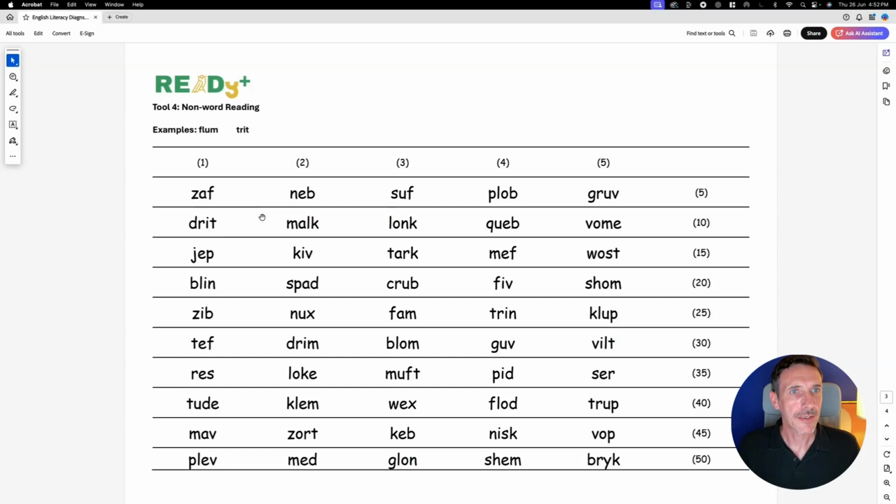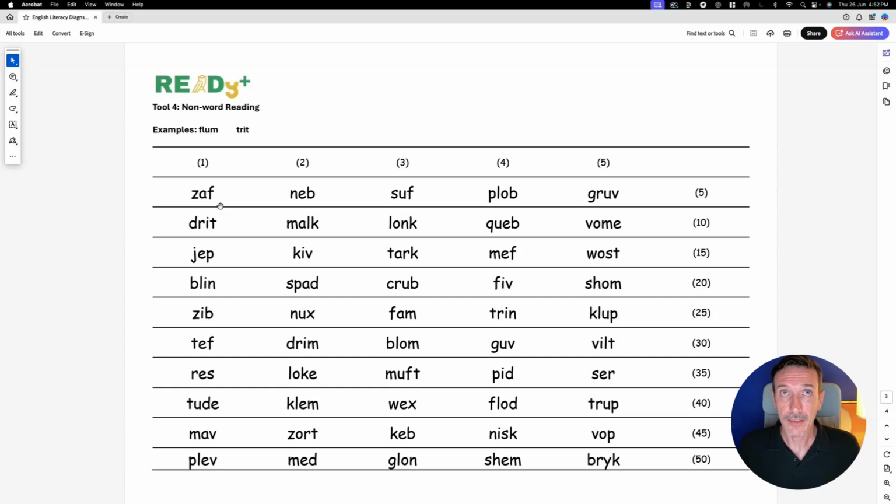First thing you'll notice is that these are not English words. These are nonsense words. Why are we asking the children to read nonsense words? The reason is because there is an over-reliance on memorization of sight words as a strategy.